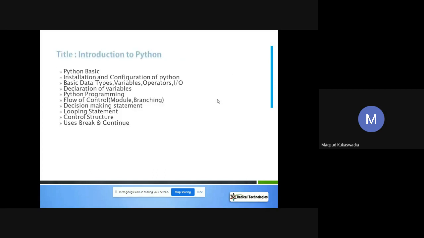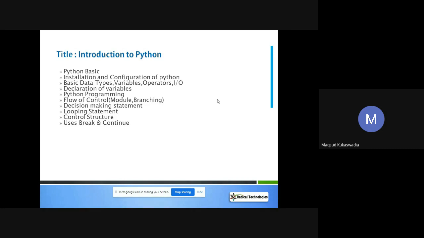Now I'm going to move on to the introduction part. Here are the key concepts of Python which we will cover in the first or second week, starting with the introduction. We will cover the basics, then installation and configuration of Python, and what the data types, variables, and operators are.